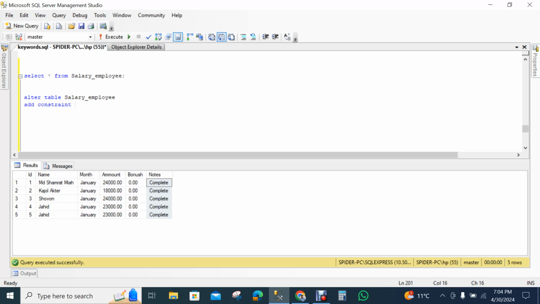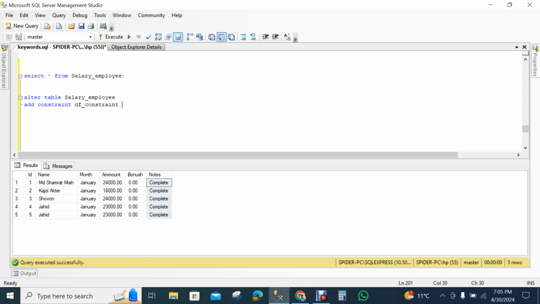I have to use a constraint name, any name I like. DF means default constraint.